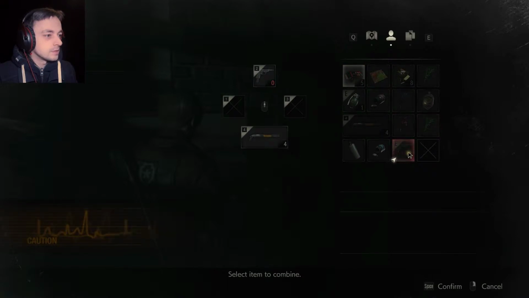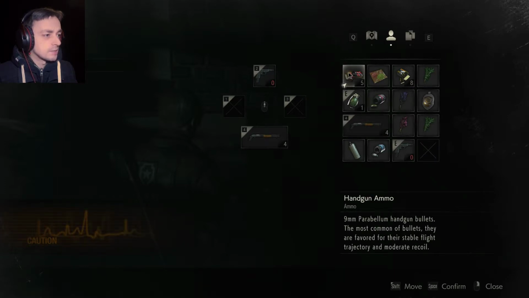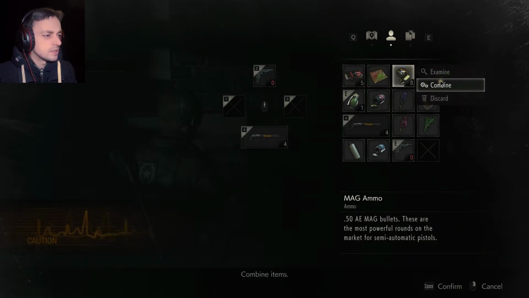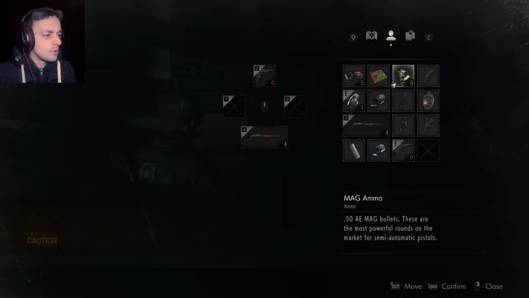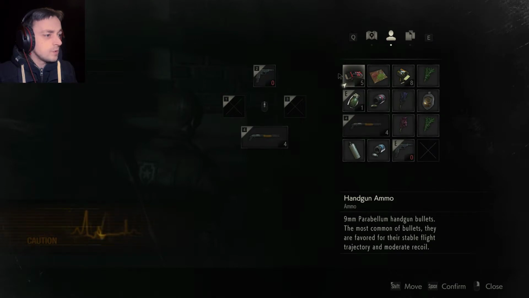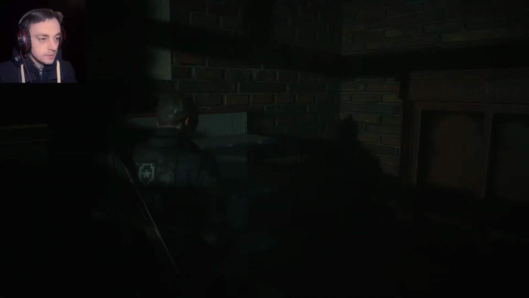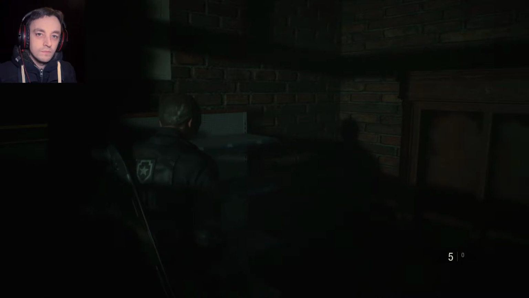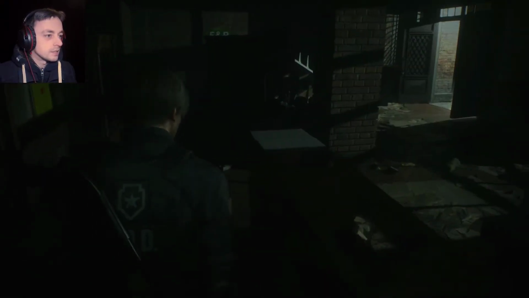What? Why won't it combine with the gun? This is pistol under ammo. Handgun ammo. Can I combine that with the gun? It won't accept handgun ammo. Why? You are a pistol. I know. Wait a minute. It wouldn't combine, but it would reload. Stupid handgun. Okay, fine.